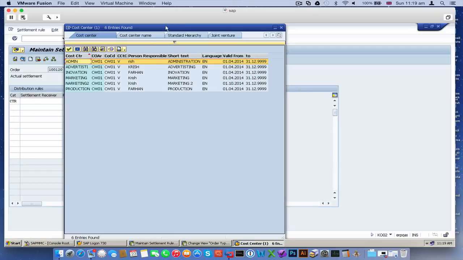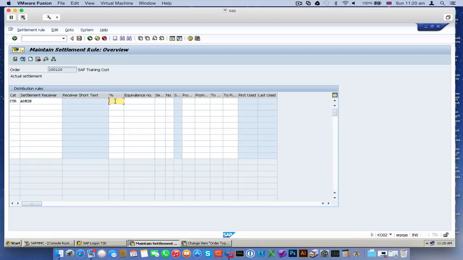So I'm saying the receiver cost center will be one of the cost centers which I have created. Admin. I'll say admin. Also, I can split into two as well.